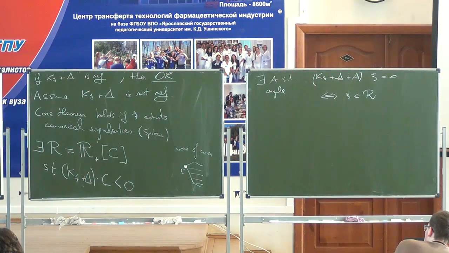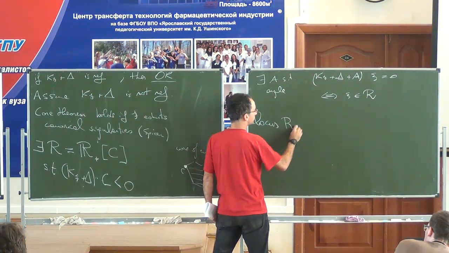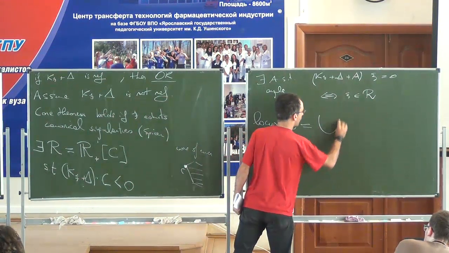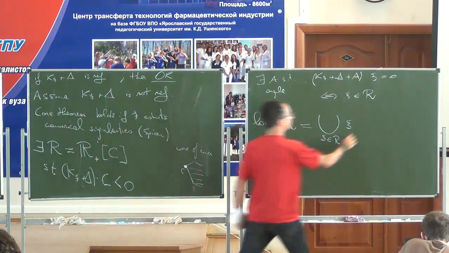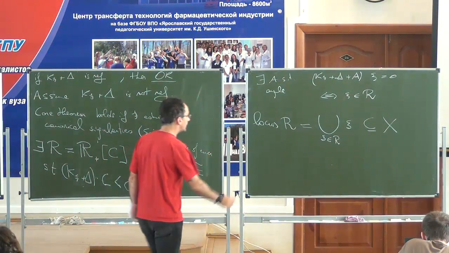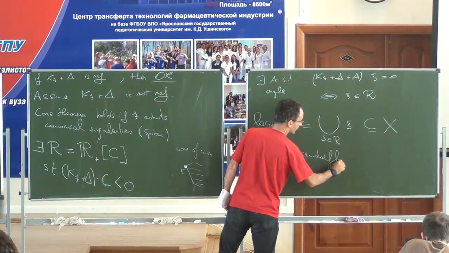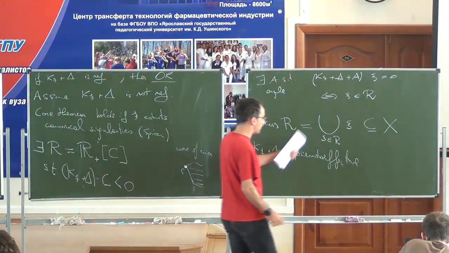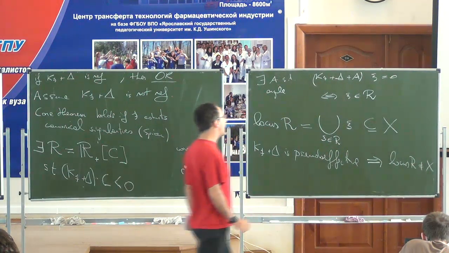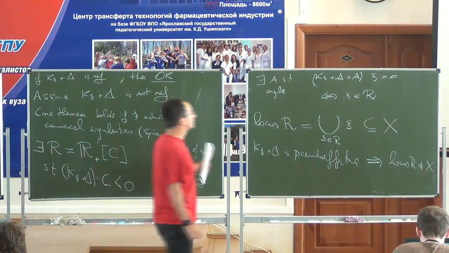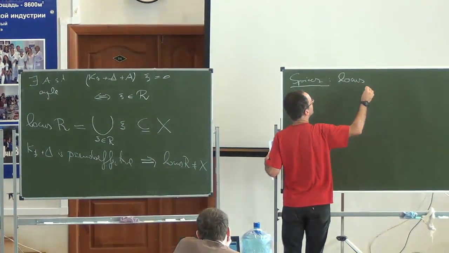Okay, so we want to distinguish three cases. We define the locus of R to be the union of all such C. Of course, this is a subset of X. To say that K_F + Δ is not effective is pretty much equivalent to say that this locus is proper, I mean, it's not equal to X. On the other hand, it's not even clear that it's closed, although this is quite easy. But one of the results by Spicer is that this is really a Zariski closed subset.